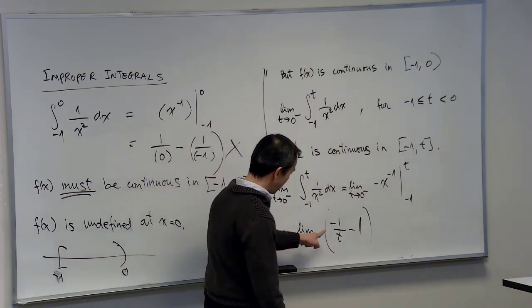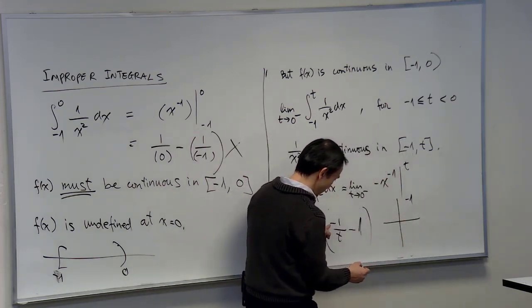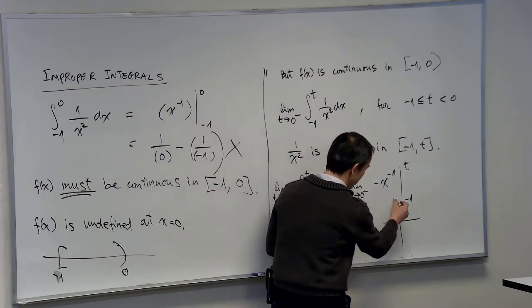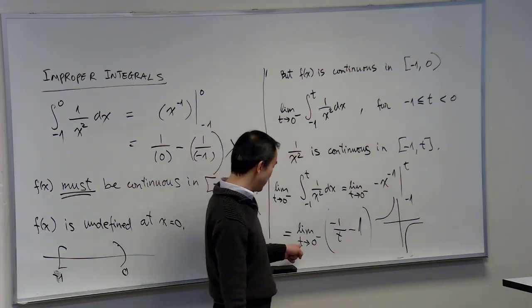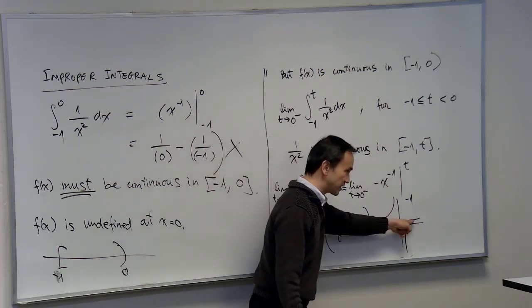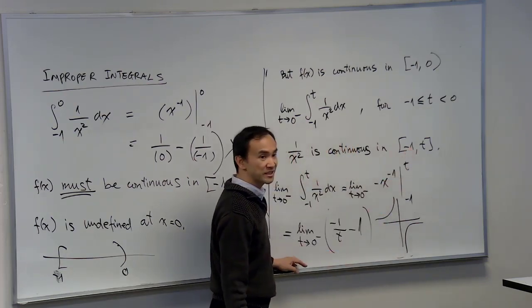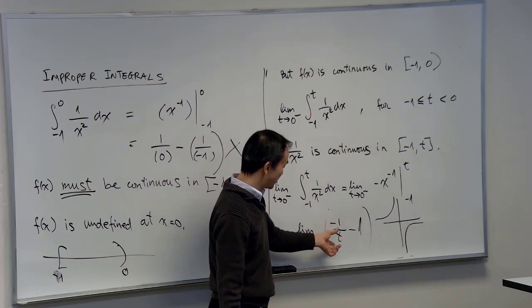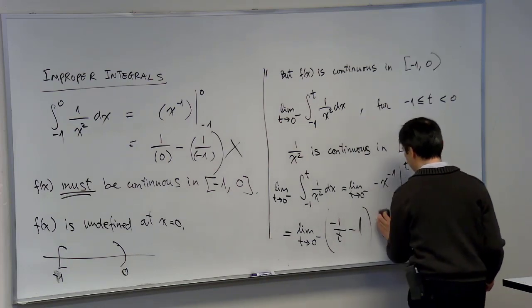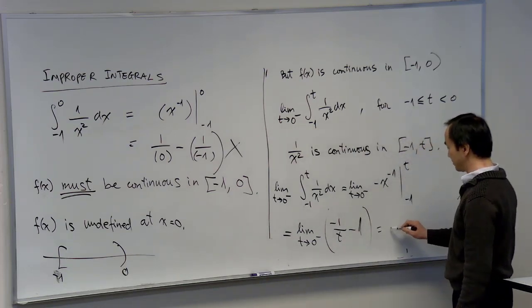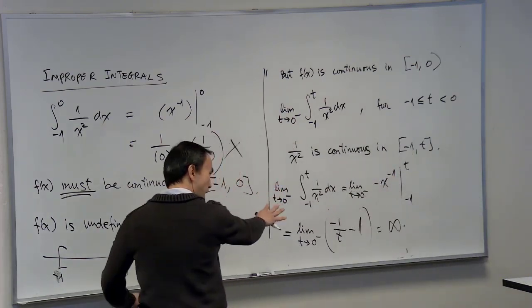Now for this function, the graph goes like this. You recall from your learning that it's minus 1 over t. As t gets to 0 from the left-hand side, it rises to positive infinity. So this term goes to positive infinity, and subtracting 1, the whole limit turns into, I mean, positive infinity. So we got an answer, and that's the way we do this.